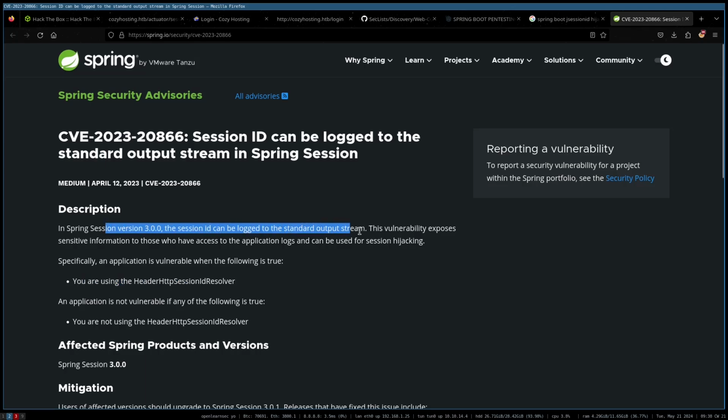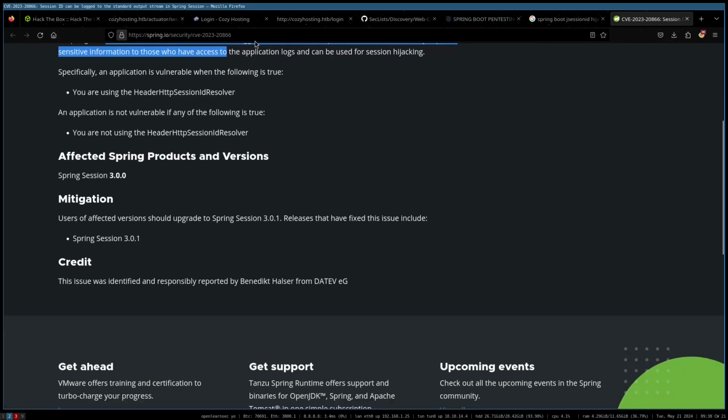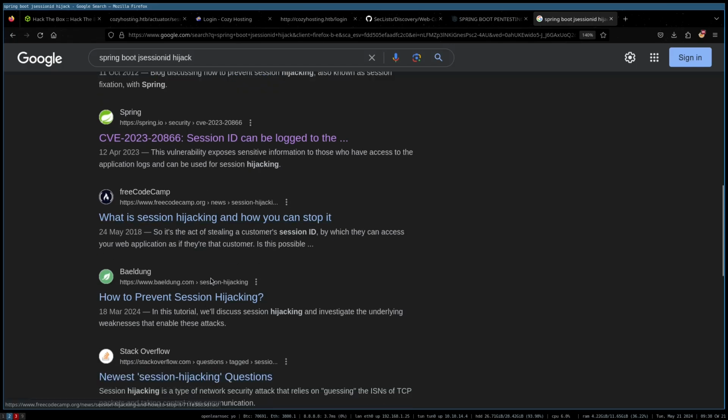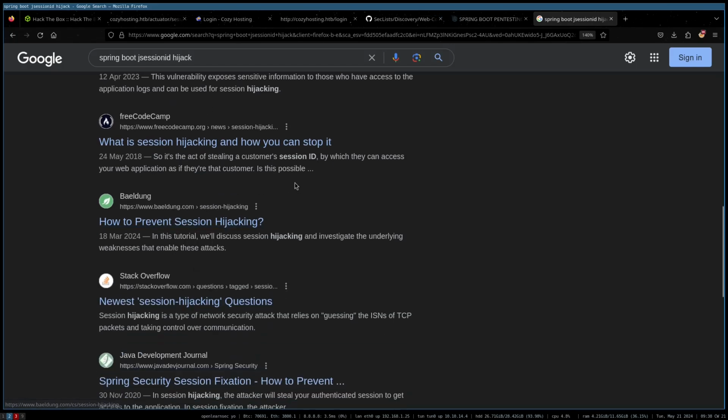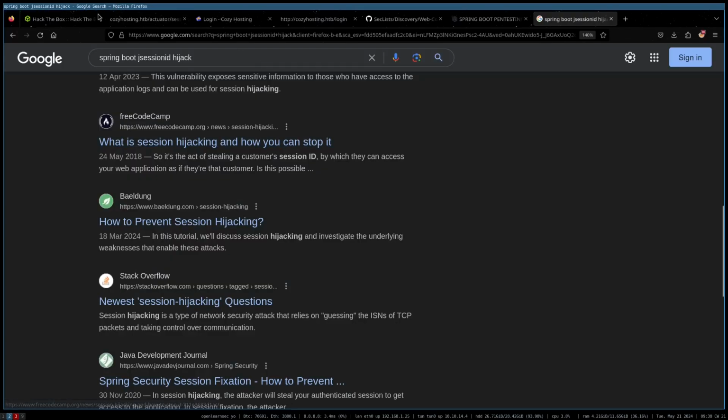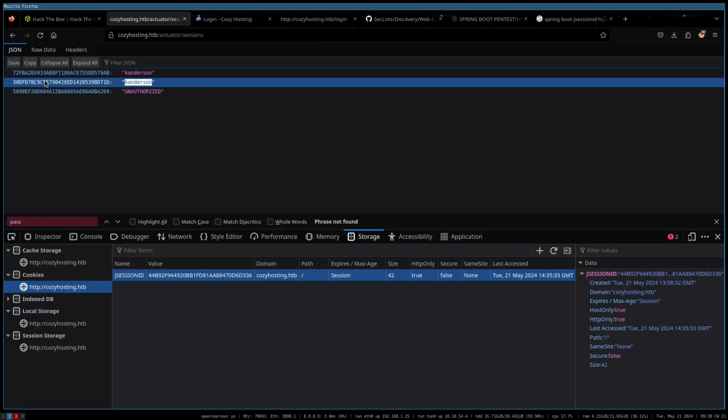Session ID can be logged to the standard output stream. Yep. Okay, so it's not good because in the past it's been logging these unique session IDs into the server-side logs, so that doesn't help us.